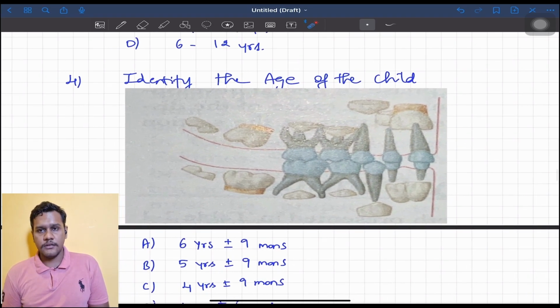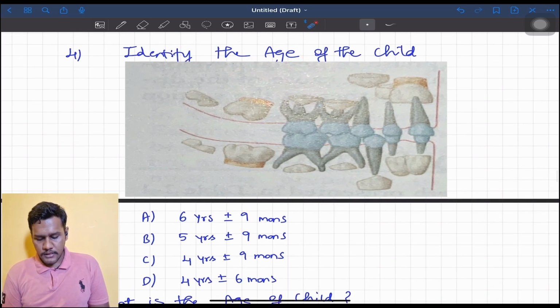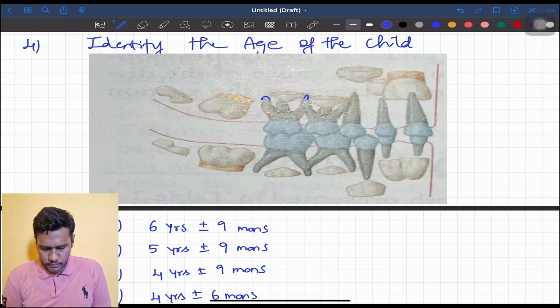Okay, this is what I'm saying. You should be familiar with these images. This will be asked in the exams. Identify the age of the child. They will be giving options. Okay, identifying based on the teeth present. All the roots are completely formed. Then the roots of the molars have started resorbing. You can see, then this also has a completely erupted root. This is also going to start the root resorption.